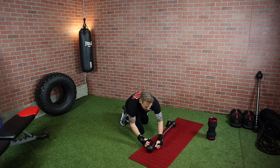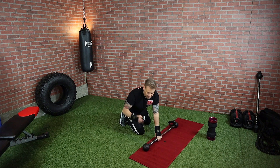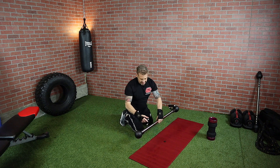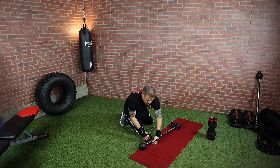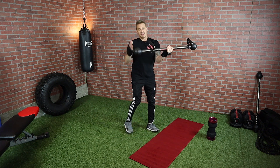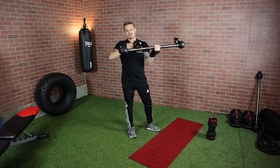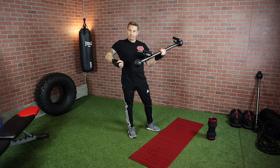We can remove the handle very easily just by screwing off this nut and pulling it out. That makes it easy to adjust to whatever level you want. If you go into fourth position, it's going to become much more difficult. You can see the handle and the end are very far apart, which is going to create a lot of leverage and more difficulty for you to bring the bar up.